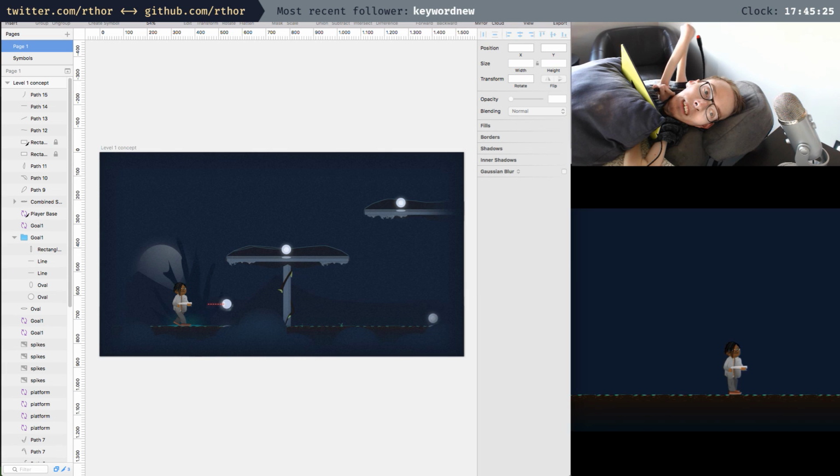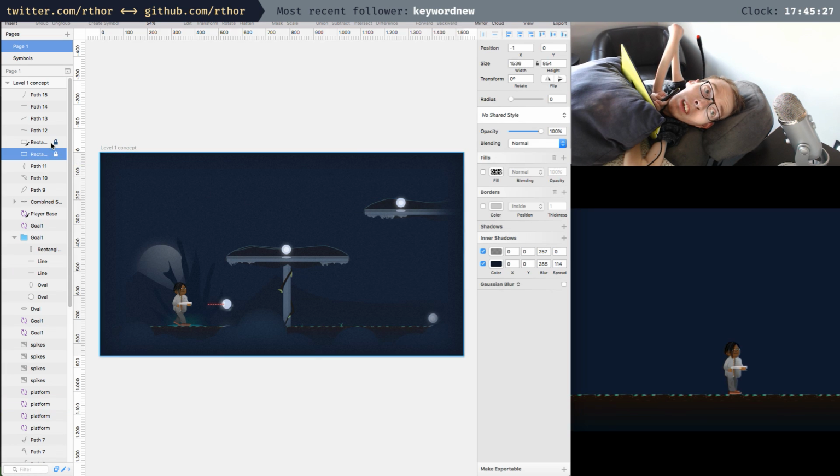The way I did that in the sketch file was I got this overlay, and it's just got a very simple shadow on it, like inner shadow, two of them. I think I'm just gonna do that. Kind of looks good, so I'm gonna do that.